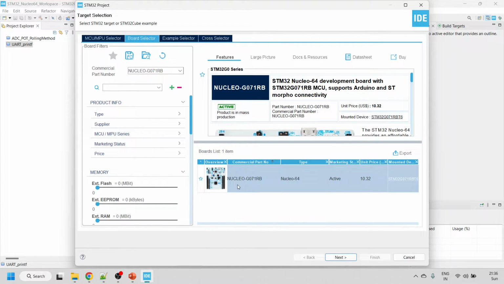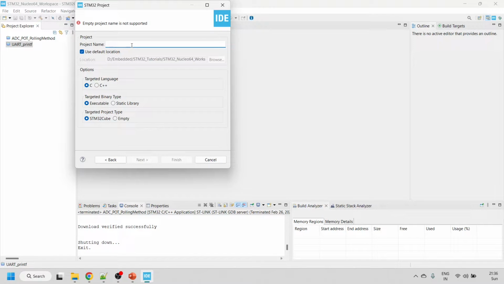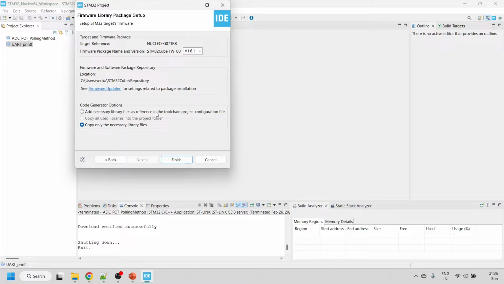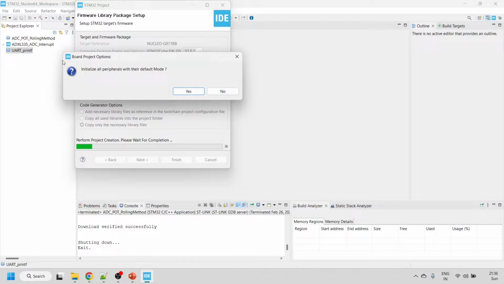This is the Nucleo board which I am using. Of course, you can use any STM32 board. Click on next and then give a name. I'm going to give ADXL335 ADC interrupt. Click on next, and click on finish to create the project.